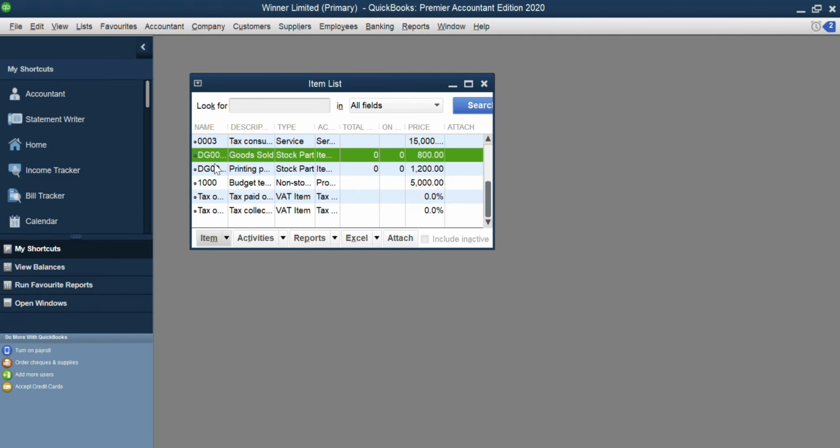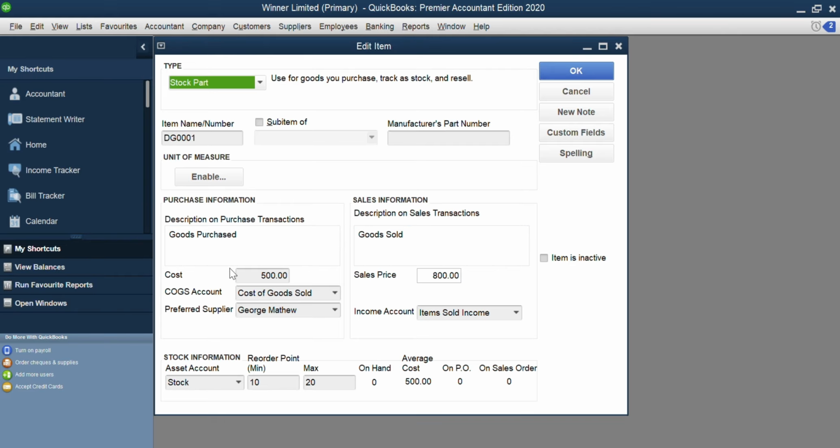Going ahead, we are going to see if we can edit something. You can see I have edited, and instead of putting cost of goods sold, I have put a specific item, which is cartridge. So you can just rename and make it specific. This helps you to reduce confusion in the future.